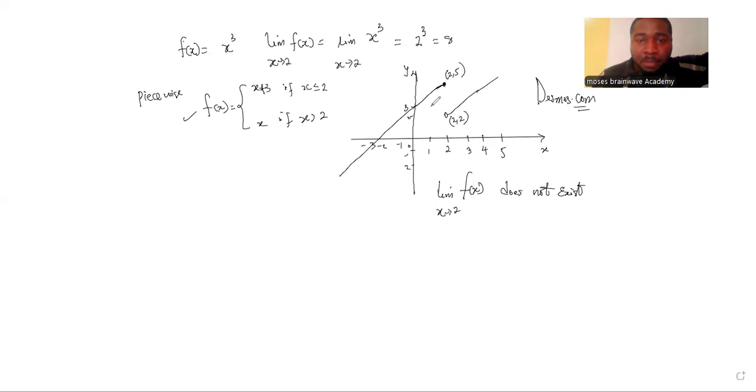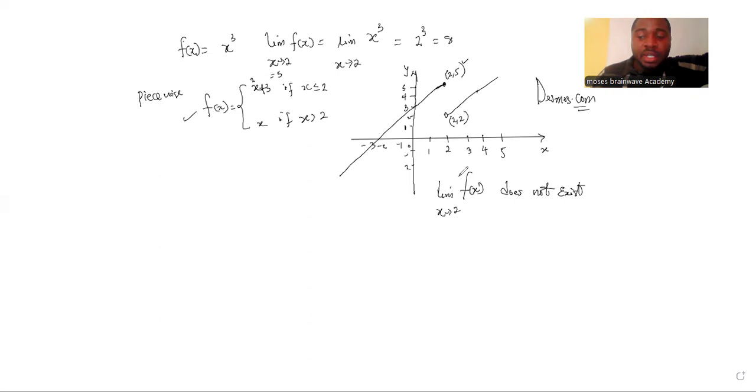Why? Simply put, as I approach this function from the left, as the value of x gets closer to 2 from the left, the value of this function approaches 5. If you plot this very well, you will see that here is 5. I'm not using a scale, but you can notice it's like 5. In fact, it is 5 if you use a graphing calculator, or you put some value for x over here. You will discover that at x equal to 2, if I put 2 over here, I'm going to get 5, right? So if I put 2 for x here, the value here is going to be 5. So it's actually 5.